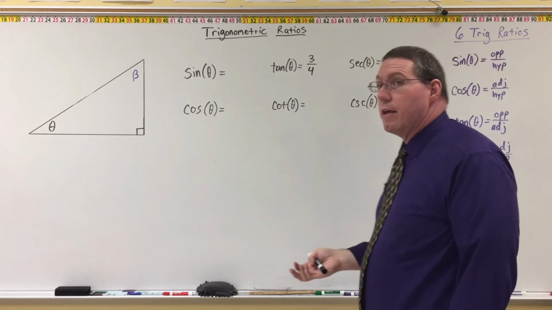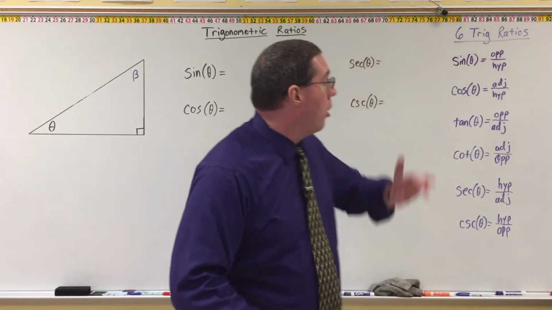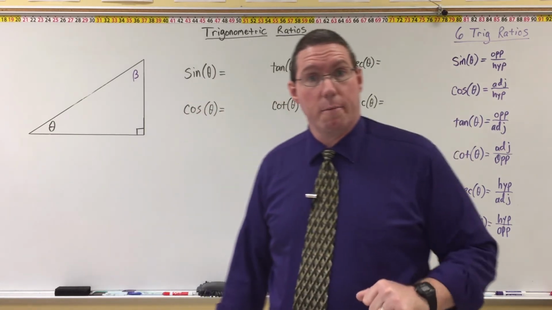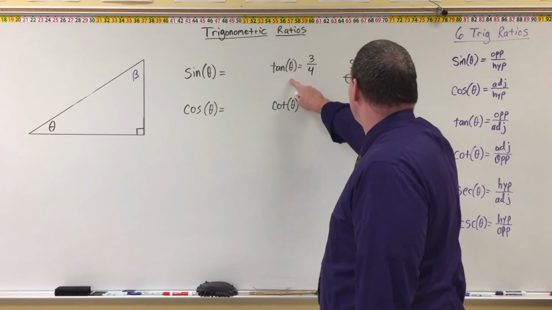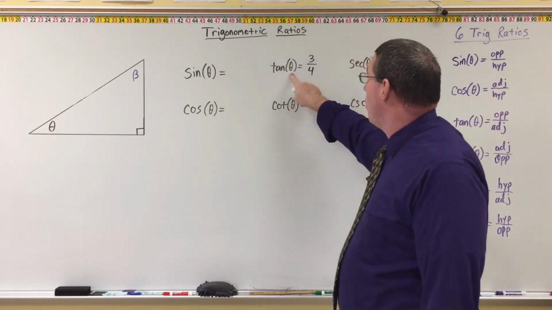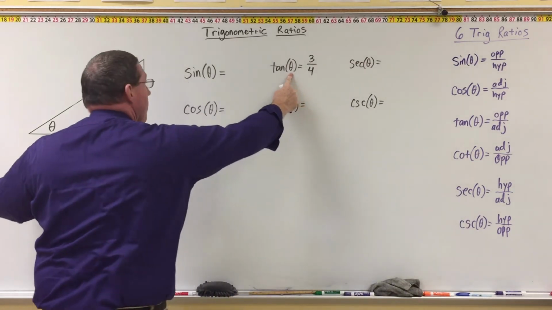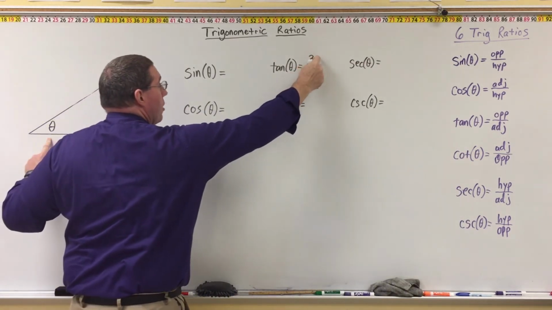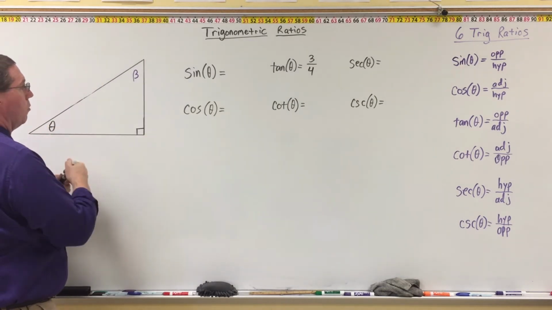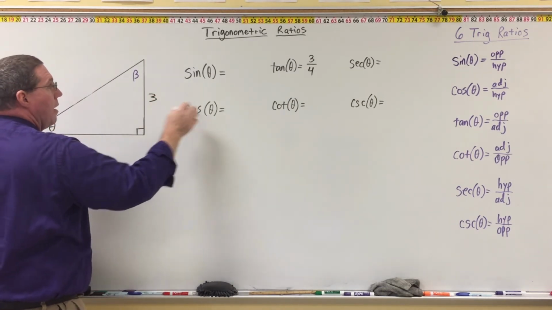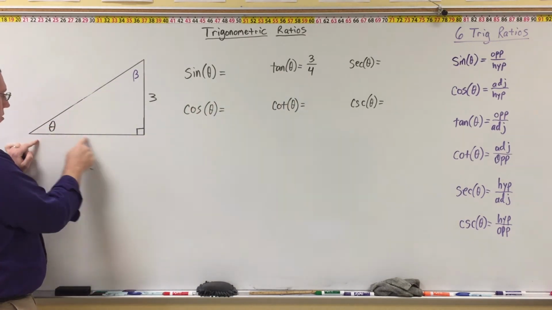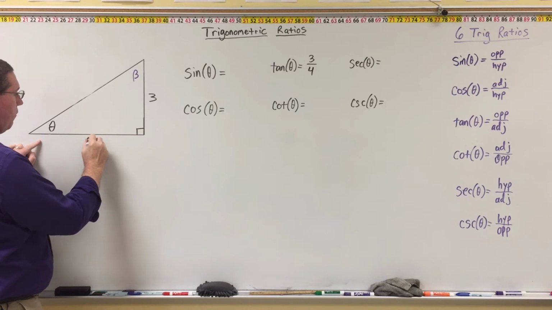Well, we can do this very easily simply by knowing our trig ratios and by knowing the Pythagorean theorem. Okay? So tangent, we know, is opposite over adjacent. So all we have to do is go find theta right here and enter 3 for the opposite side. So we're going to go to the opposite side over here and we're going to put a 3. And then we're going to go to the adjacent side and put a 4. So here's the adjacent side right here, not the hypotenuse, and we're going to put a 4.